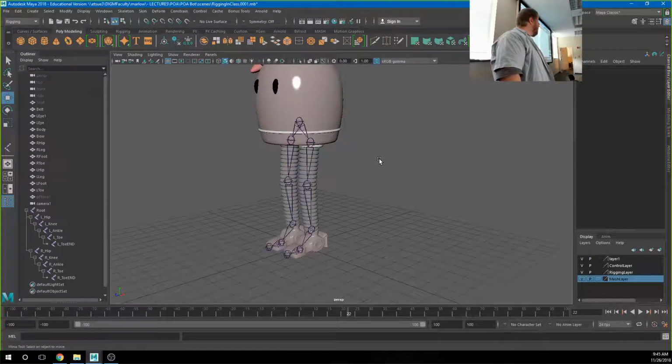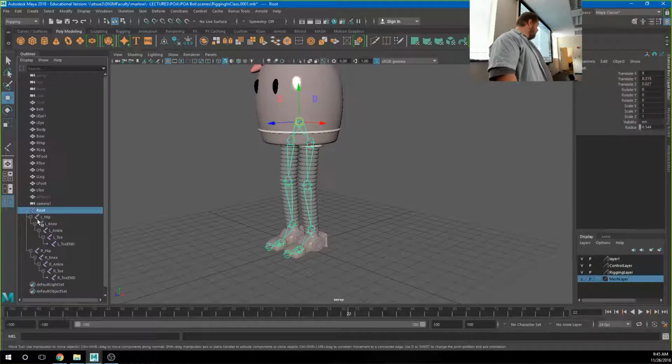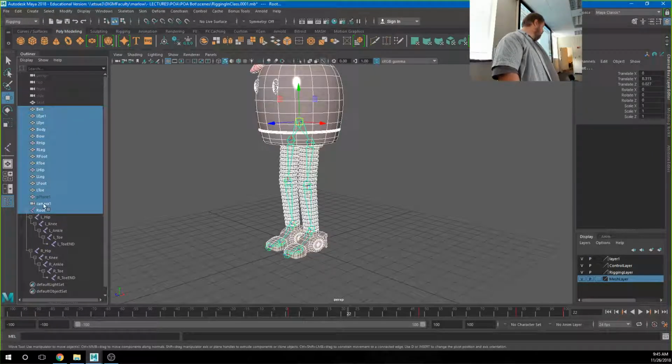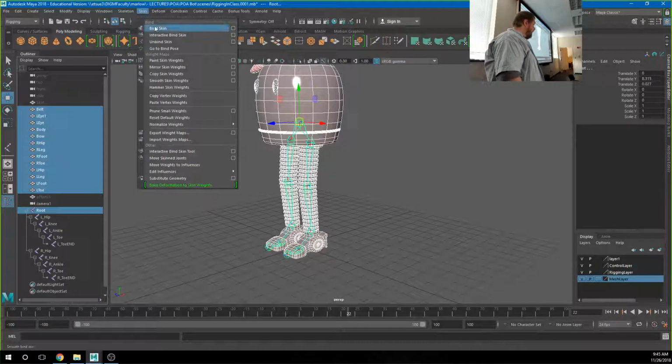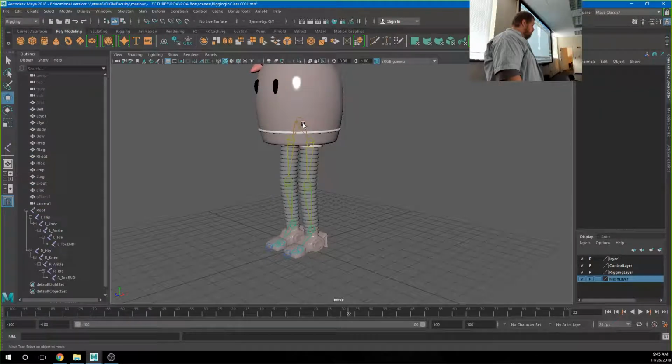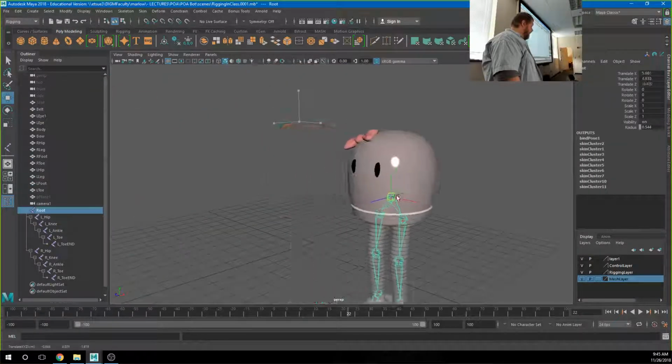Right? We don't have to skin it right now, but I'm going to go ahead and skin mine just to show you how this works. I can always skin it and then detach the skin later. So to skin this, all I have to do is select the top root joint and all of the mesh parts. You can select these in any order. So all of the parts of mesh and this skeleton. And once I skin, this skeleton will hold all of these pieces together, right? Even though it's multiple pieces, this is why we don't have to model it in one big contiguous piece. It's because when I go to skin and bind skin, you'll see now that if I move just that root joint, the entire model goes with me.